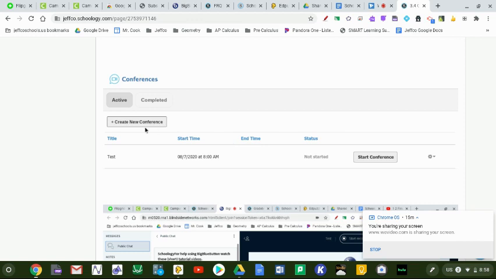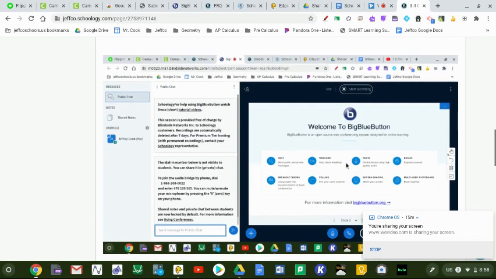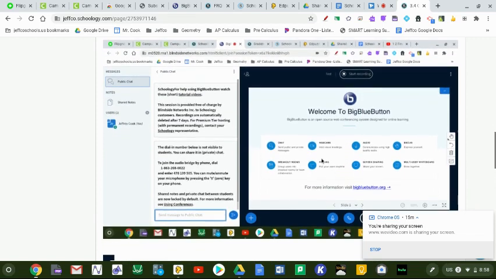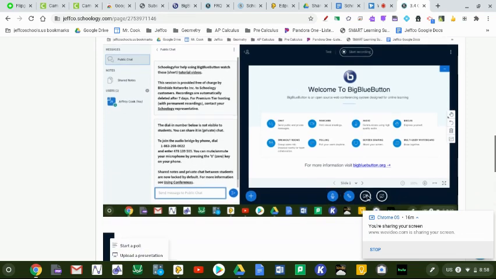But you just create a new conference, title it whatever you want, and when you start the conference, this is how it opens up. In this one, you can hide things. This is just a running chat. If the kids are going to chat, you'll have the list of all the kids over here who are in there. There'll be mic. You can turn on webcam. I usually don't. I usually let my mic go. But you can turn on webcams.